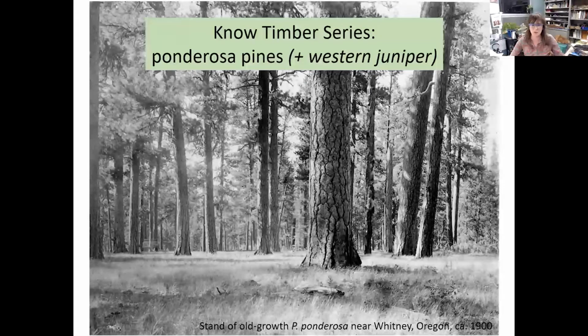And so we'll differentiate that from what a forester does. A forester is a person who takes that forest ecology science and really applies it out in the field. They go out there and they figure out how to get the forest to respond to some sort of an objective. And oftentimes we just think of timber production, maybe the industrial timber industry, and that's one thing that foresters do. But a lot of what foresters do here in Central Oregon is making our forests safe or resilient in regards to fire. So they work with fuels reduction, or they might create good wildlife habitat like you see in this old black and white image of Eastern Oregon, near the old town of Whitney.